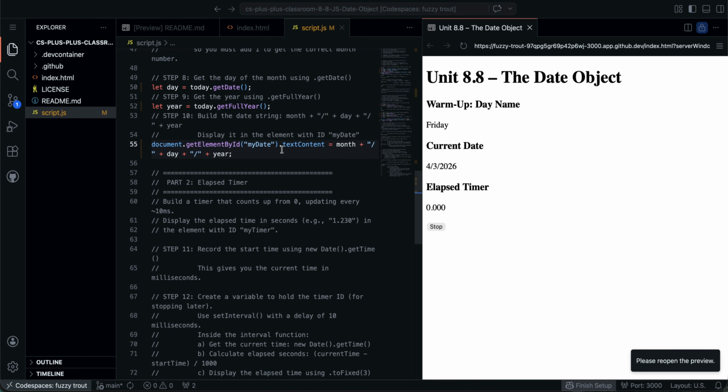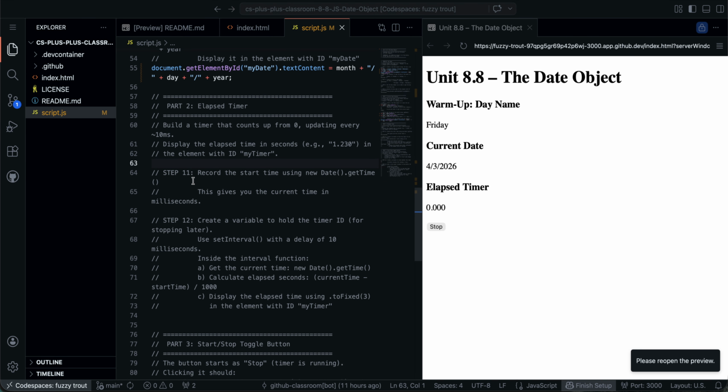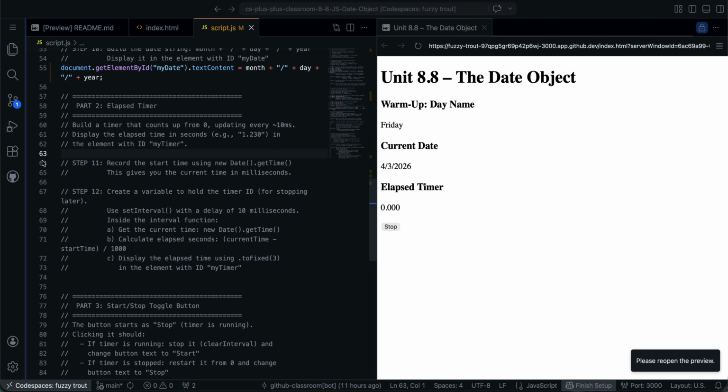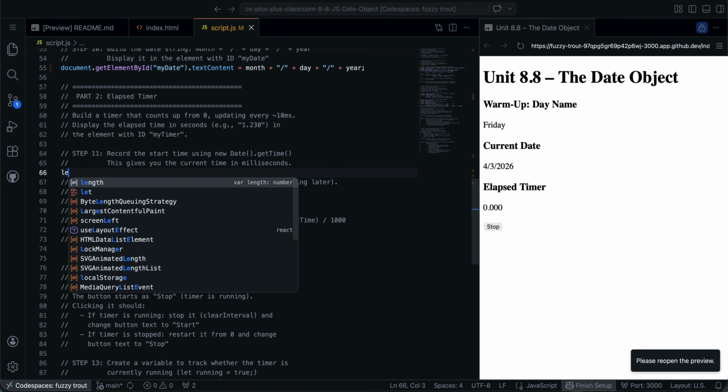Okay, so that is the date object, and now we'll use the internet time to get a snapshot of that, and then we will see how much time is passing. So we need to get a start time, which is going to be right now. And there's actually another way to do this as well. So let's see what step we're on here. So record the start time using the new date. I'm going to give a little bit more room here. This doesn't need to be so wide. So for this one, step 11, we're going to have to go grab the current time. So we'll call this start time.